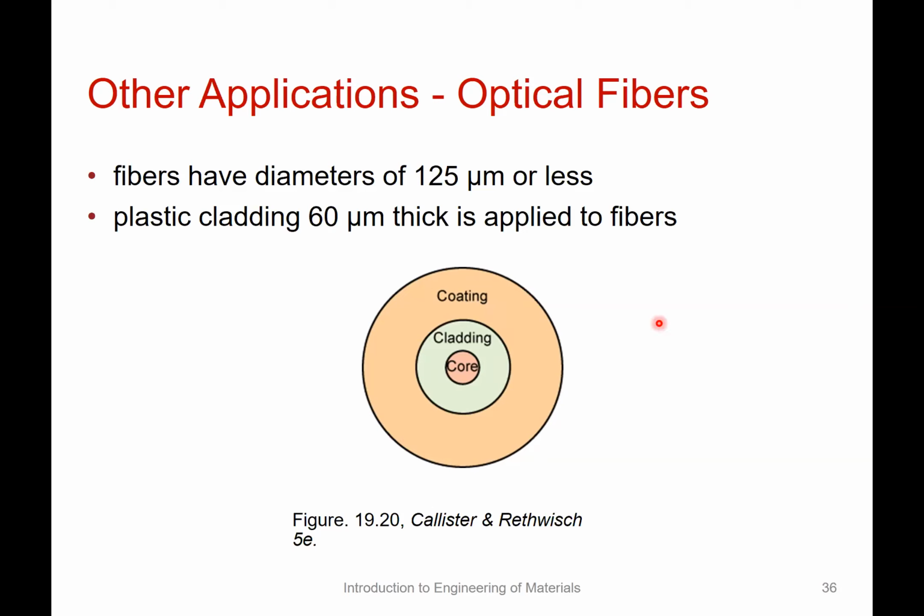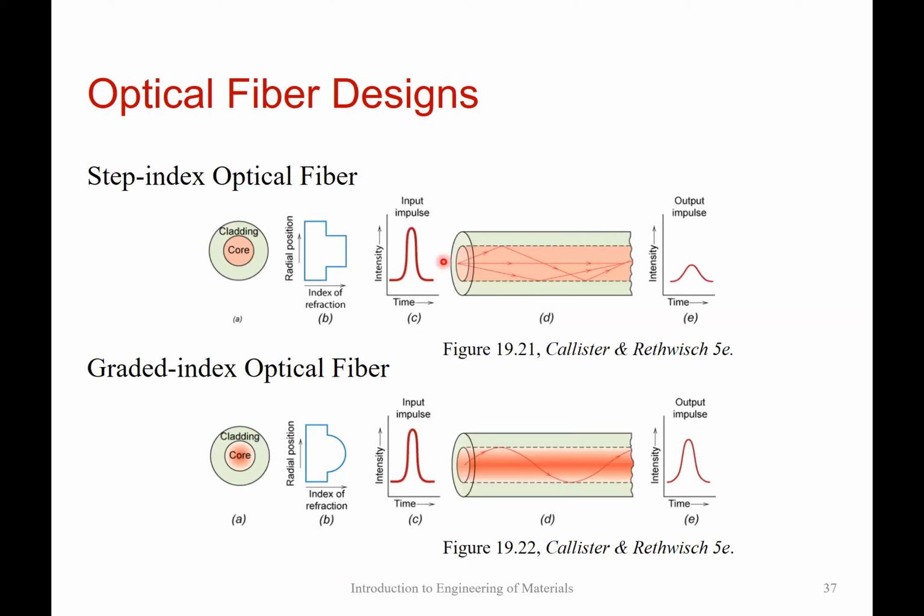And this relies on the index of refraction of the two materials, where you have a higher index of refraction in the core material, and the outside has a lower index of refraction, and you can cause total internal reflectance that you see here. So you can see that there's total internal reflectance where you don't have signal attenuation. So whatever photons you send in, you will not lose as much. And the transmission rate is like 0.9925 out of 1. It's extremely high. So very low attenuation of your signal.